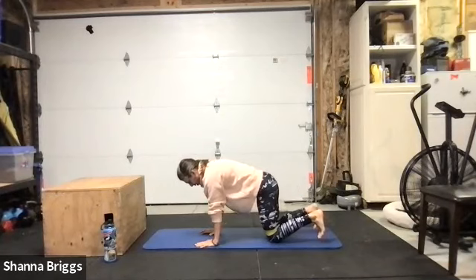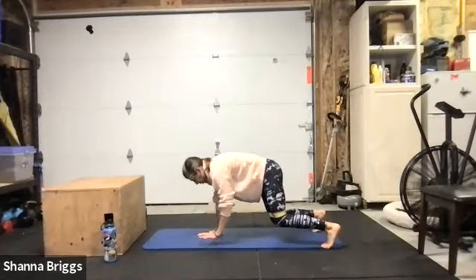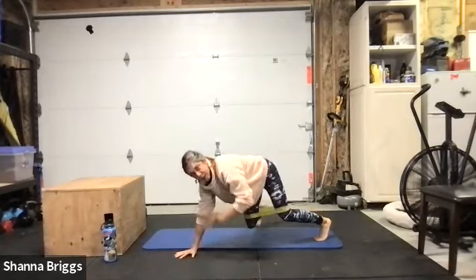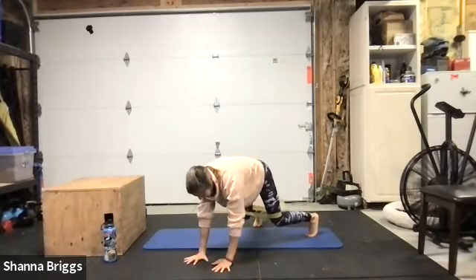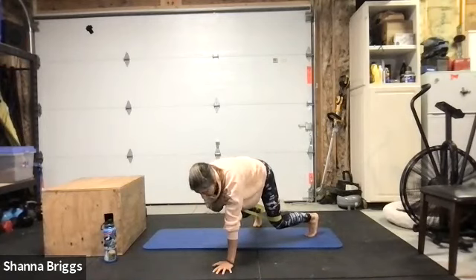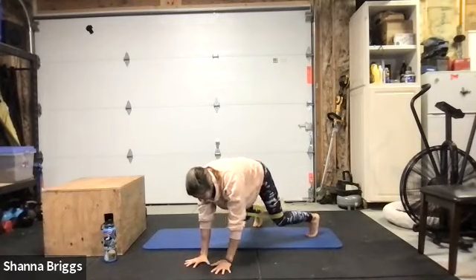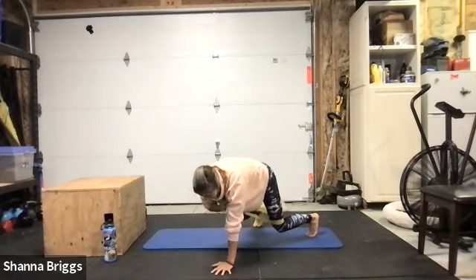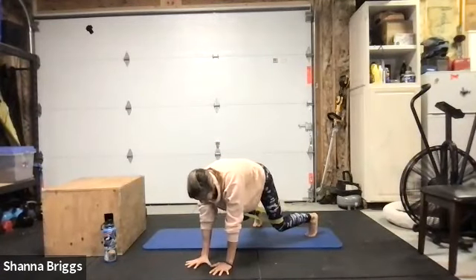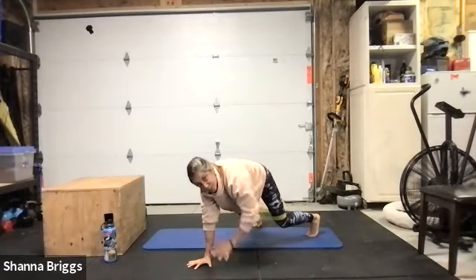When you're ready, barely lift the knees off the ground — now we're practicing shoulder taps or arm raises of the upper body. You can either just pick the hands up or cross the body and touch the hand to the opposite shoulder, having as little movement as possible. Wide handprint, grip the hands, try to show control — hand to the opposite shoulder, and then lightly place that hand back down. Feel that midline firing. Try to have as little shift as possible from hand to knee, shoulders to hips.